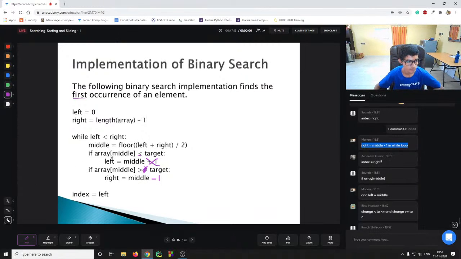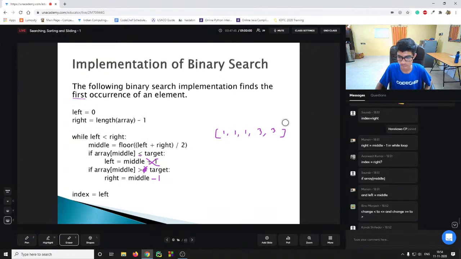So in this case, if array of middle is less than target, say there's an array with elements 1 1 1 and so on.